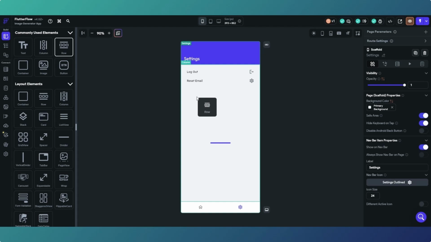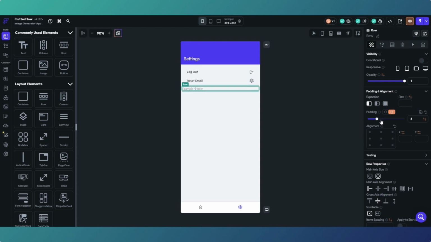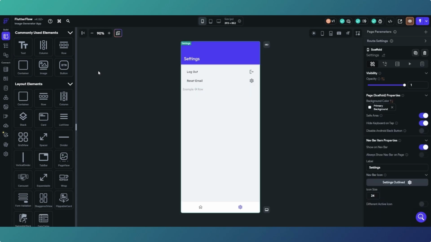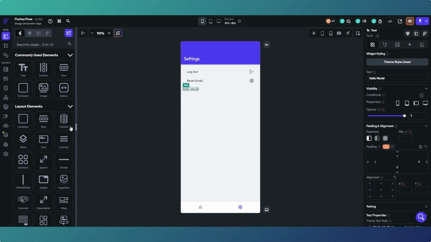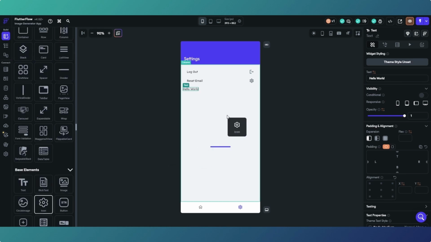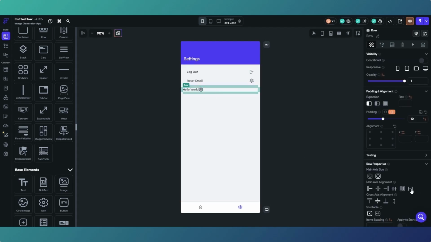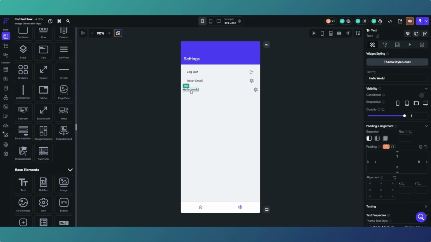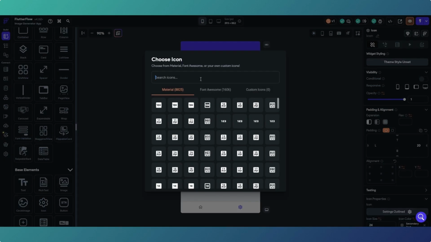And then on the row, have a new row, and that also wants 10 padding all the way around. And then we want some text and another icon. We need to change the icon there as well. And then if we spread those apart, and we want 20 again, and 20, and then so for our, I want to change the email icon.